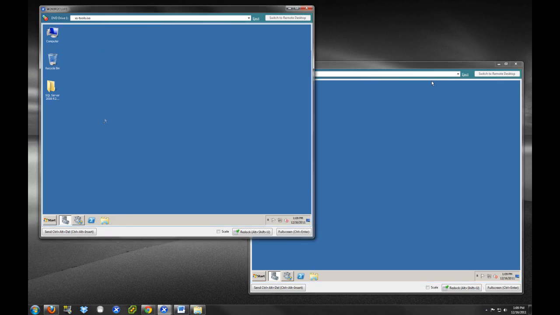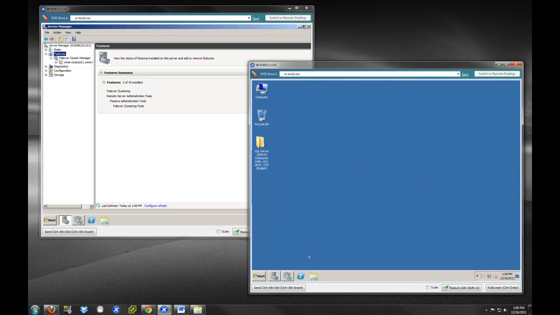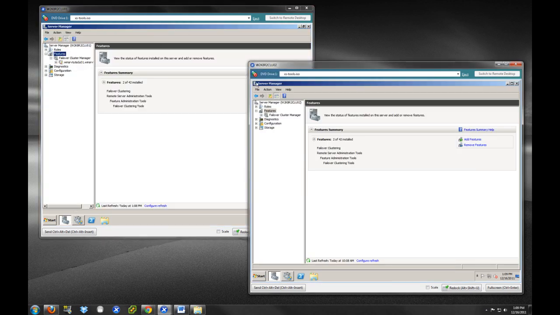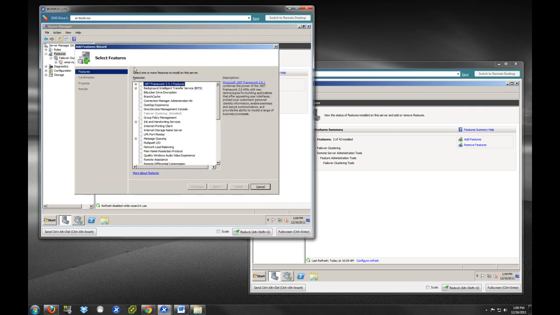Another thing that we are going to have to do before we get our SQL install underway is install the .NET Framework. For both of these servers, we can install the .NET Framework from Features, and you can either right-click and do Add Feature, or you can select this menu option over here. It'll bring up our Add Features, and you can see right here at the top the .NET Framework 3.5.1.